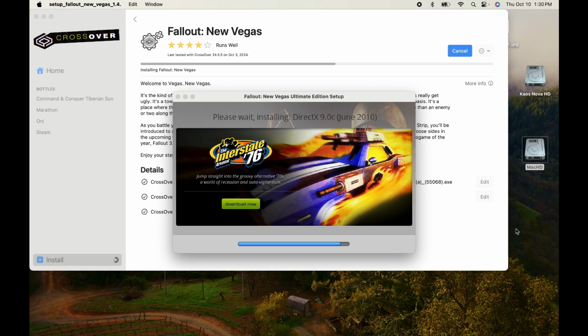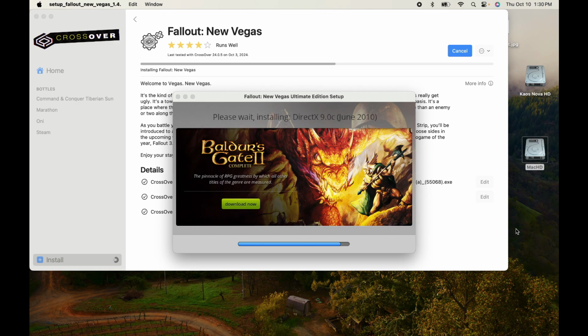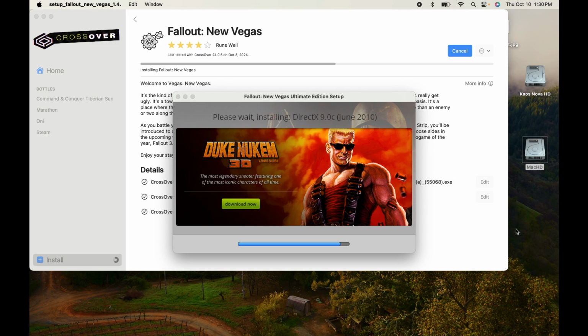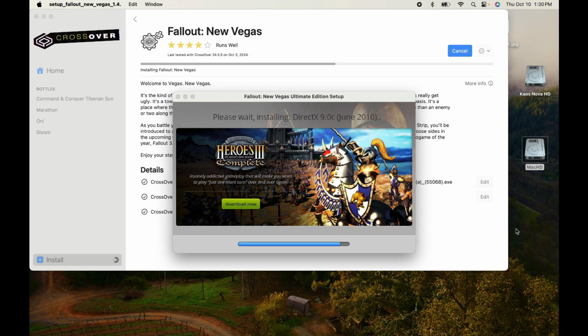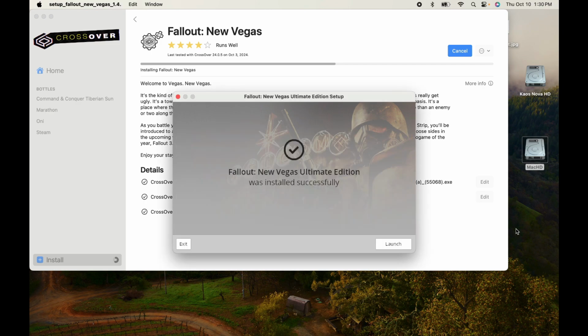All right, now that you are finishing up the installation, you'll have a few more things. Do not panic. The DirectX install is part of what GOG.com does. So right here, it's going to install DirectX 9, which is the version that you use for Fallout New Vegas. That should be done real soon, and that will be the completion of the installation using the GOG.com version of the game for that installer.